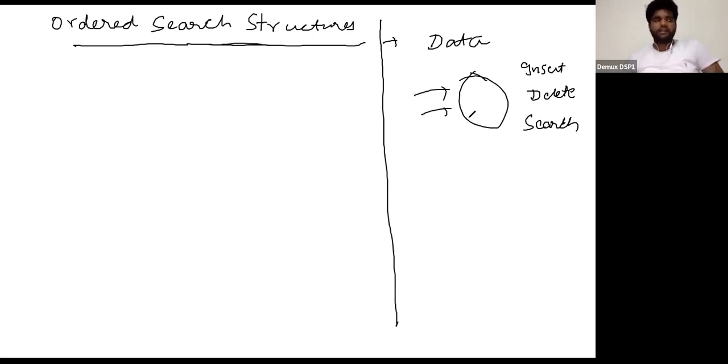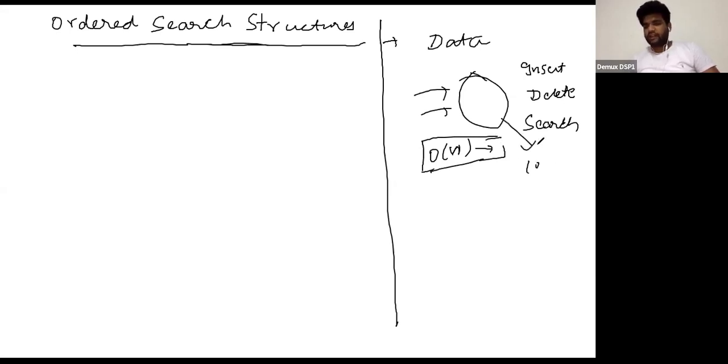So it needs to insert. Then tomorrow, if you log into Amazon and search for an item, it needs to retrieve an item. So it cannot afford to have even a linear complexity for any of these operations, because that data is massive. You know that for roughly 10 to the power 7 or 8 operations, you need 1 second. These datasets are typically in gigabytes or petabytes, so the number of operations needed, if you are doing a linear search on this data, will definitely take more than a second, and we cannot afford that kind of latency for these tasks.